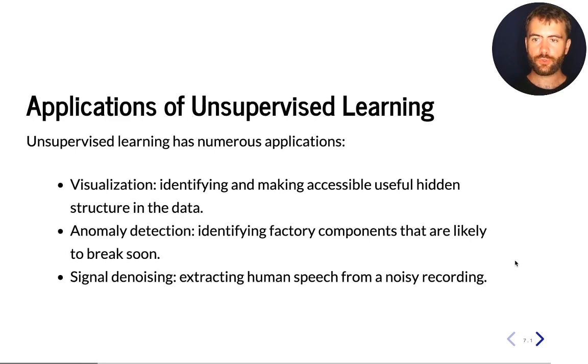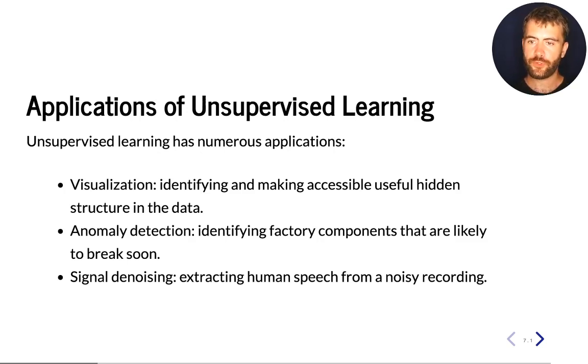And more broadly, unsupervised learning has many interesting and important applications. It is often used for visualization. For example, if we have high-dimensional data, we may want to project it into 2 dimensions along some kind of useful set of axes. So we want to find the most useful dimensions along which to project our data. This is a kind of unsupervised learning problem. Or even in the earlier example, just visualizing these clusters can be helpful.